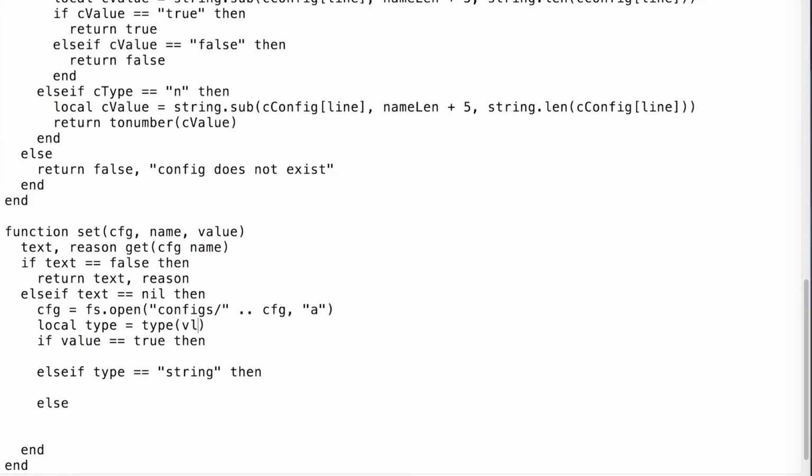And then you just put value, and that will return string if it's a string, number if it's a number, and, well, boolean if it's a boolean. Or I can just, since it's the only other type, put that in an else.